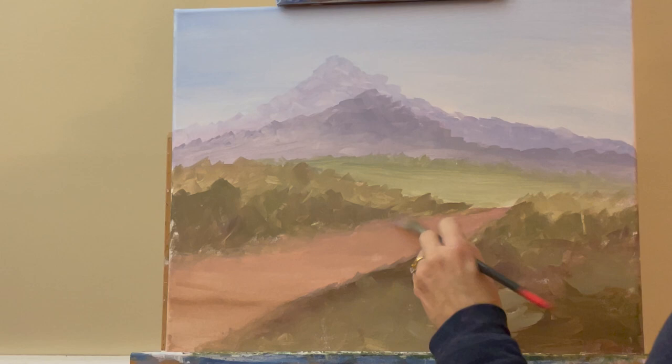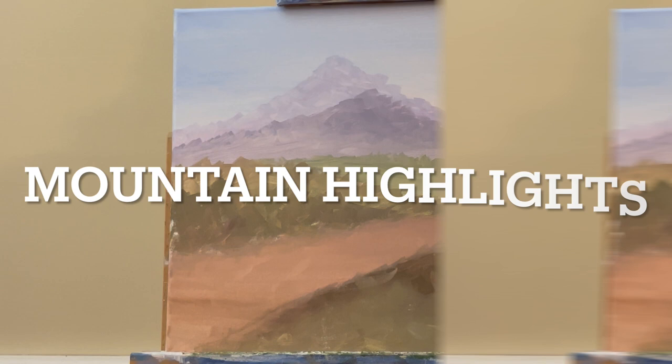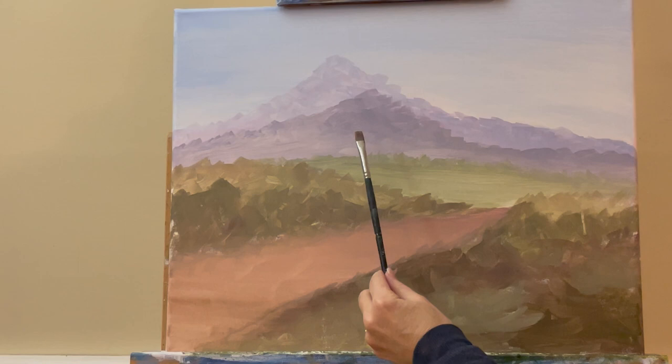So we're gonna clean this brush out, and we'll come back with our 1/4 inch flat brush, and we'll start to fill in the mountains and make them look more like mountains. Okay, so what we're going to do is start putting in the highlights for our mountains, and we're using our 1/4 inch flat brush to do that.